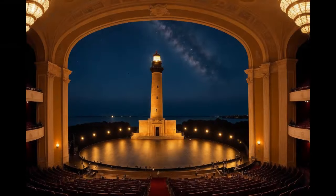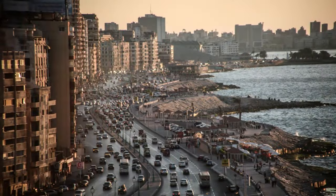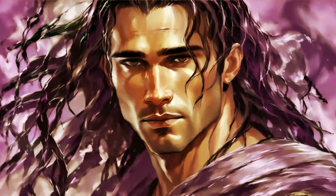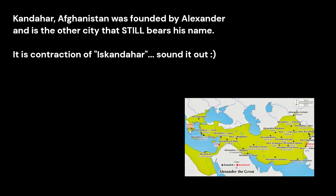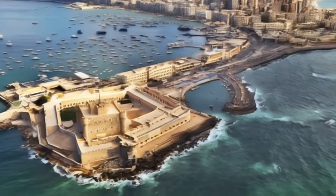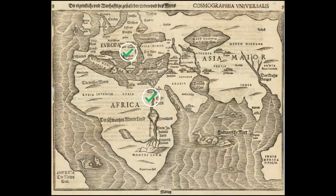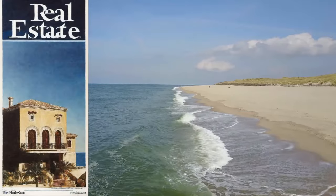Now let's set the stage. We're zooming into ancient Alexandria, not to be confused with the more modern one — less togas and a lot more traffic. Founded by this guy named Alexander the Great — maybe you've heard of him. He was a conqueror who had a penchant for naming cities after himself. Sometimes he came across a city that already existed and said, nope, your name is now Alexandria. This Alexandria was like the cool kid on the Mediterranean block, strategically placed at the crossroads of Egypt, Europe, Asia, and the Arabian Peninsula — prime real estate for the ancient civilizations.